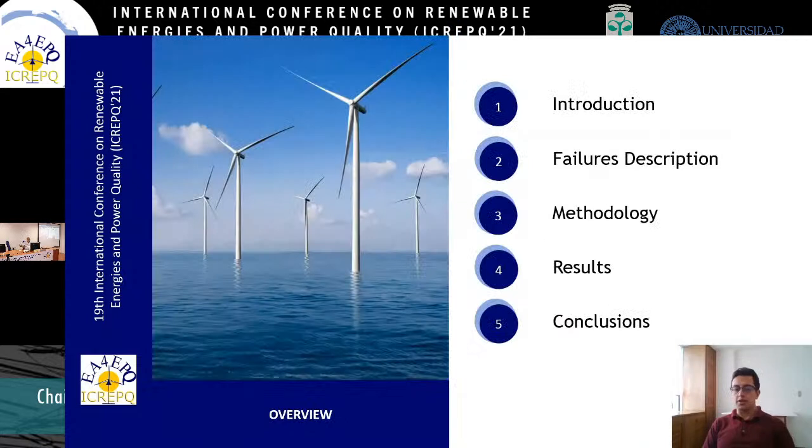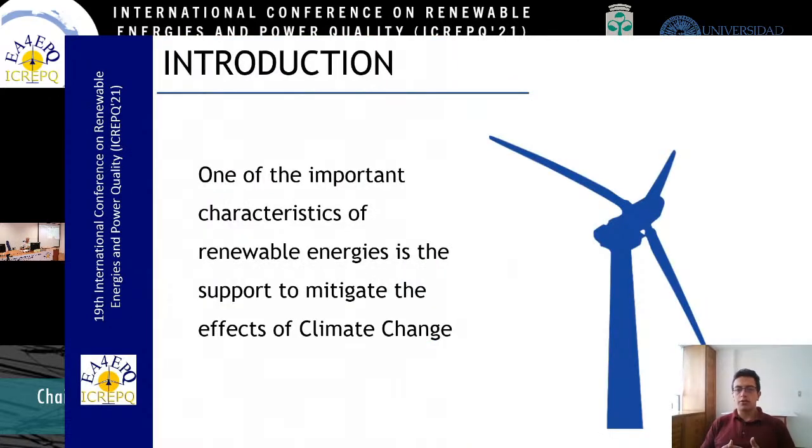Let's go to see our agenda. First, we are going to see the introduction, after that failures description, methodology, results, and conclusions. So, in the introduction, one of the important characteristics of renewable energies is the support to mitigate the effects of climate change. It is known that there are fewer fossil fuels at every moment.